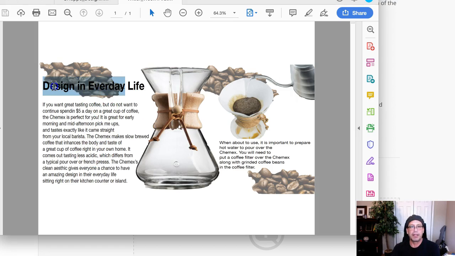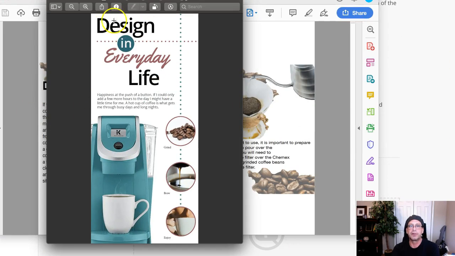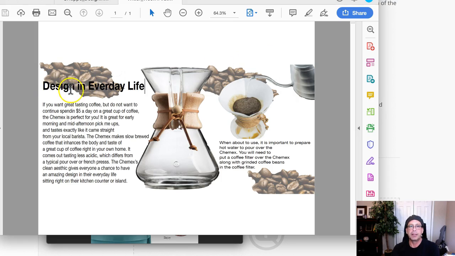Design in everyday life, that looks pretty good. It's really basic though. I want to show you an example. Here's a wonderful example of a great little design composition, typographic composition. So think about adding a little flair to the headline. The body copy is set pretty well. I think it's really easy to read. It's very inviting. Your leading and kerning are set beautifully here. One thing I would recommend here is watch your rags. You've got this angle right here. See that? That's not good.